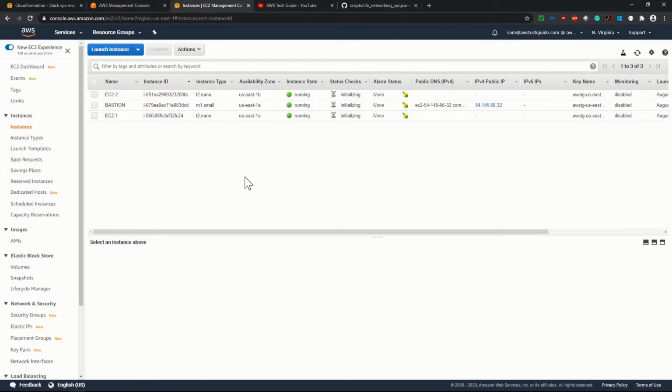You'll be creating the VPC first, then subnets, then you will attach them to availability zones, then you will be creating EC2 instances one after another, 2 EC2 instances in 2 private subnets, 1 in a public subnet, and like that.